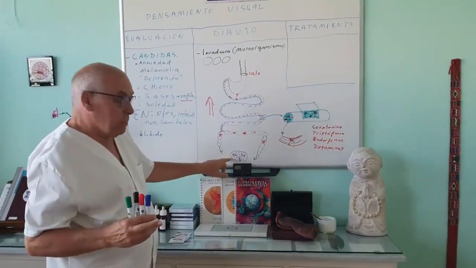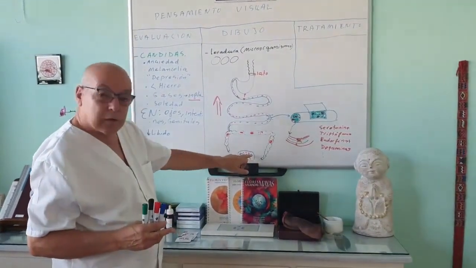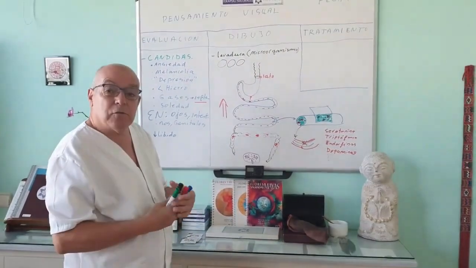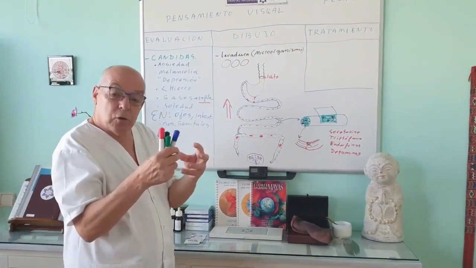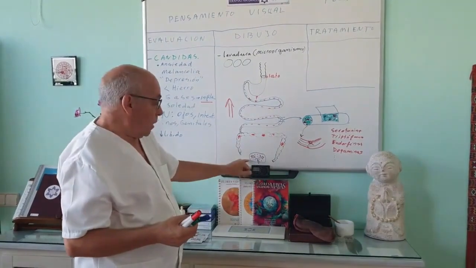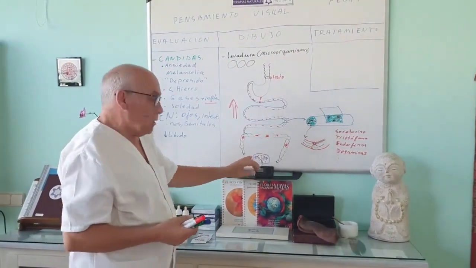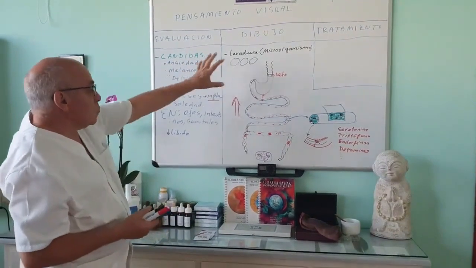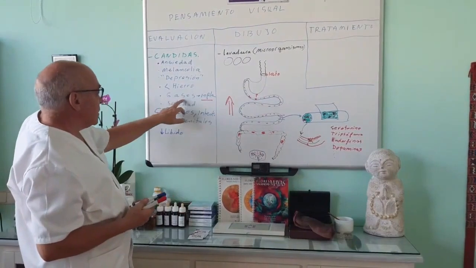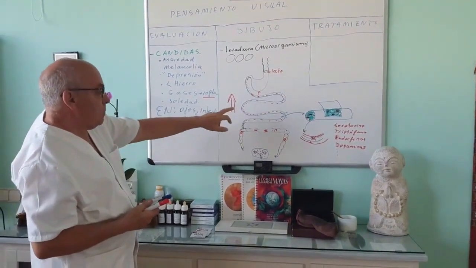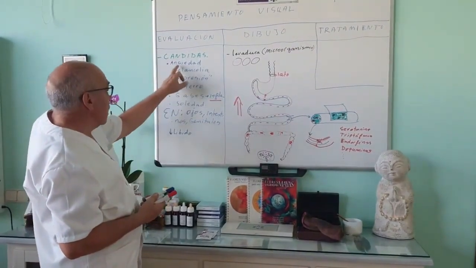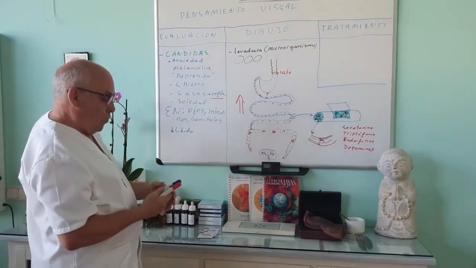And it does so to prevent an egg from being released infected with candidiasis, or a sperm from having to travel through infected tubes. And when it merges with the egg, both are infected. And it is more likely to result in a defective fetus. So biology has structured all of this. I have already told you that one of the keys to the inflammatory state, what we call intestinal dysbiosis, is that since it is a yeast, it produces gases and causes inflammation.